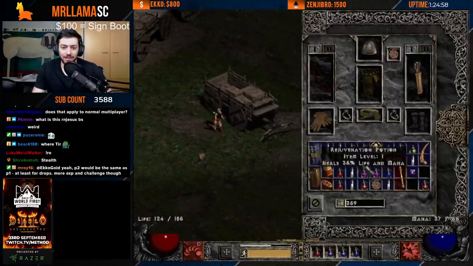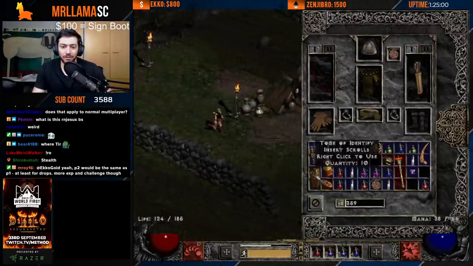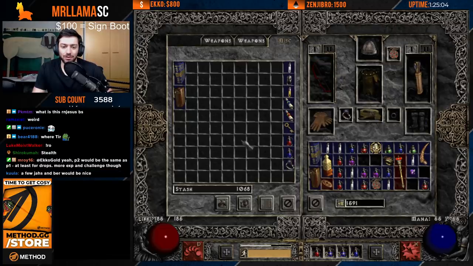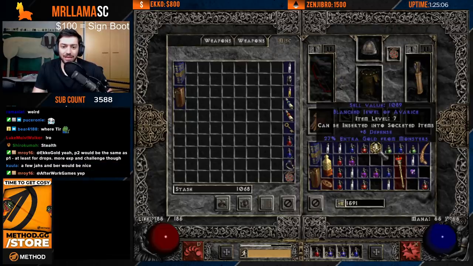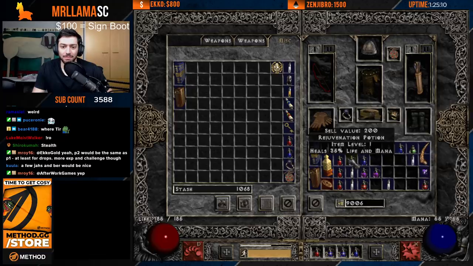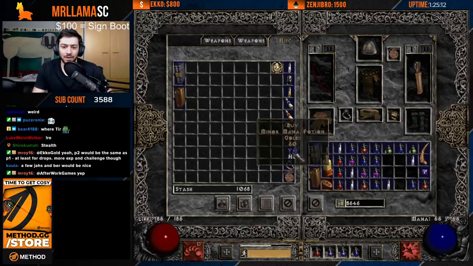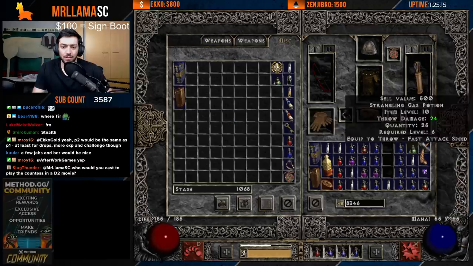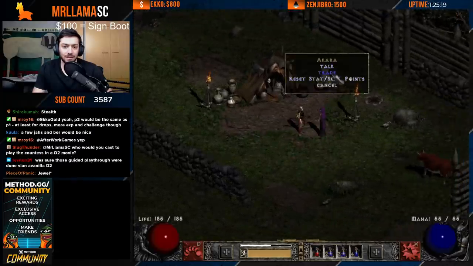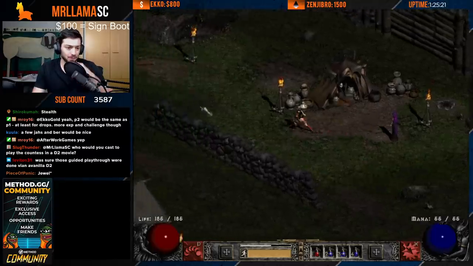Let's see what this helm is. 8 defense, 27 gold from monsters, pretty worthless. 2 to strength, 5 cold resist is better than attack rating for us right now, because remember, we don't care about attack rating. And then that's just worth some money. We're also done with these strangling gas pots. And we can move forward.